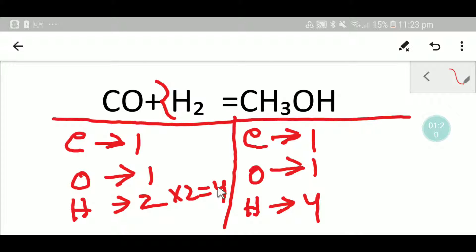Now you see our carbon is balanced, our oxygen is balanced, and our hydrogen is balanced. This is the balanced equation between carbon monoxide and hydrogen. Remember the name of this compound is methanol, which is alcohol. Thank you for viewing this video.